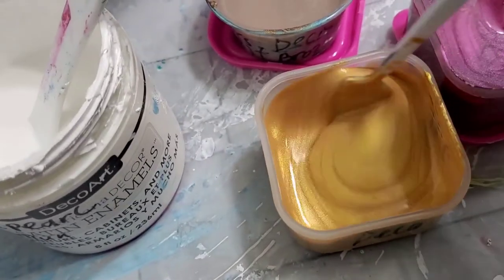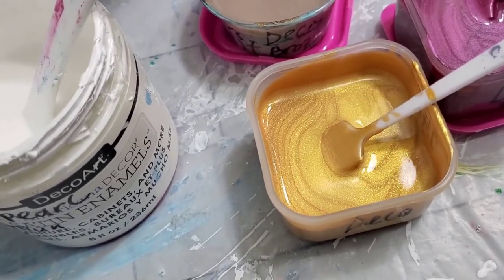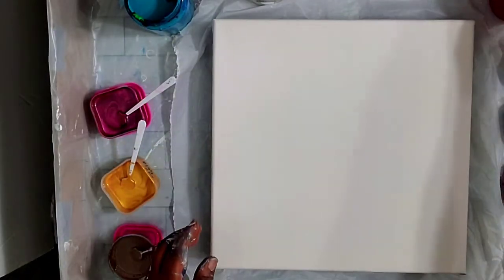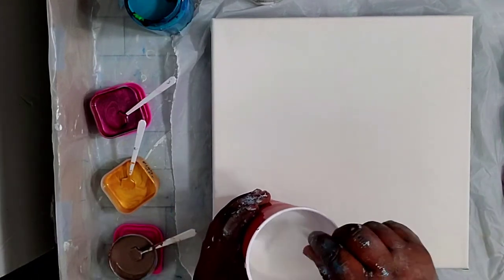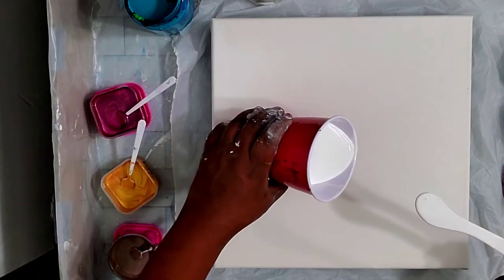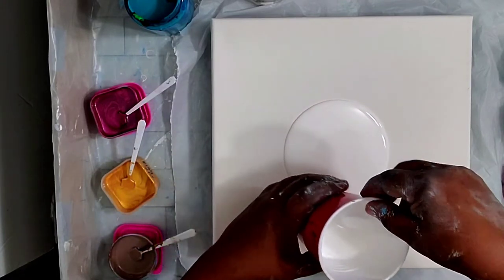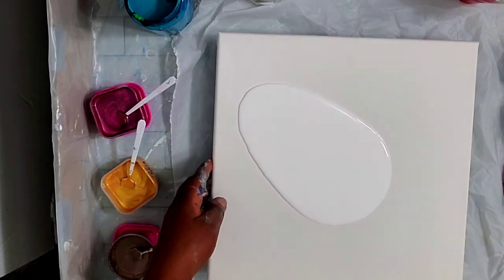I might use all of them, I might use just some of them. I'm using a canvas, and I've already fixed it up in the back. It's actually 12 by 12 inches. And right now what I'm doing is pouring the base paint, which is the white, first. I'm going to spread it, the usual, and then pour my colors on top.